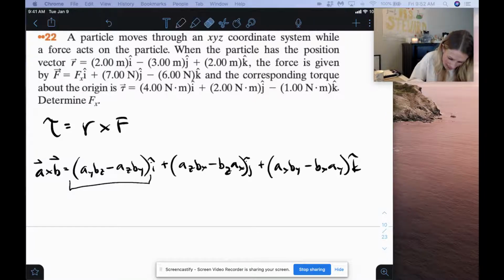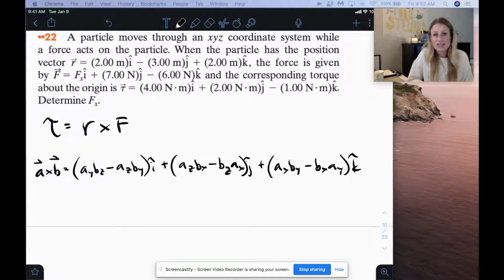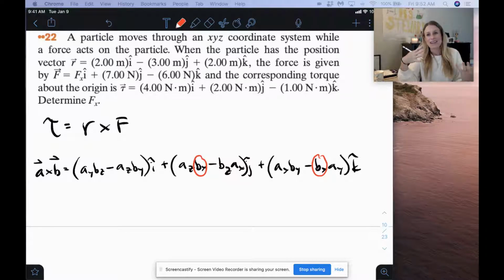So when we're plugging this in to find our Fx, which is our unknown variable, really what we're finding here is BX. So this right here is our unknown, and this is our unknown right here. So we're just going to put Fx in for that, or just X if we want to, okay? And that's what we're solving for here. So I'm going to write this out again, but with our R cross F.